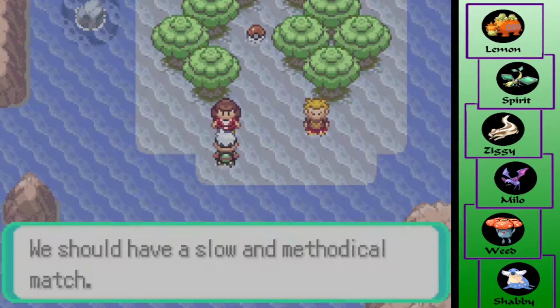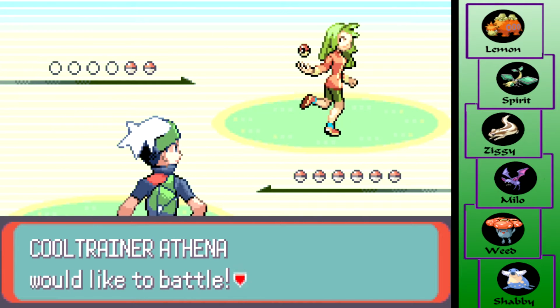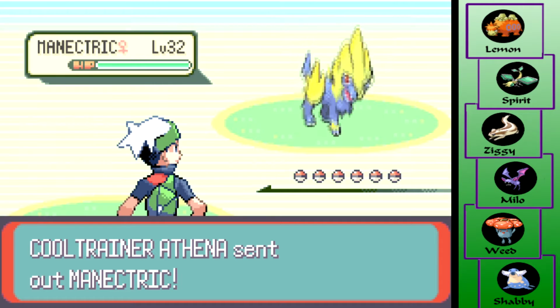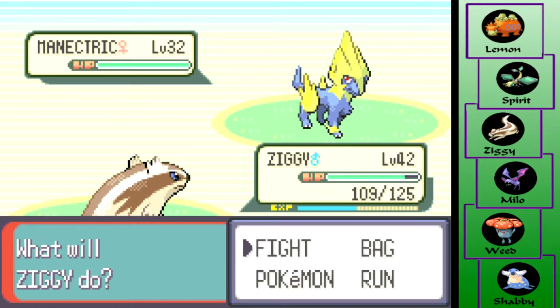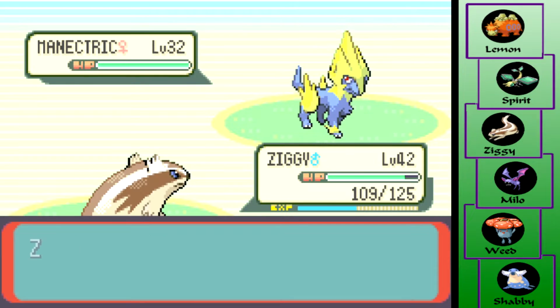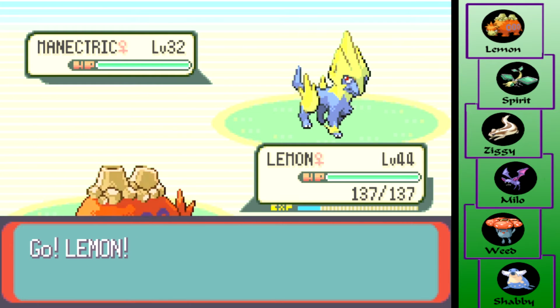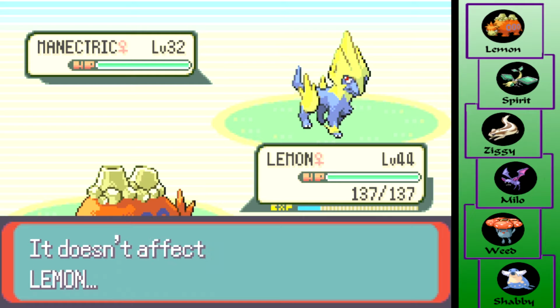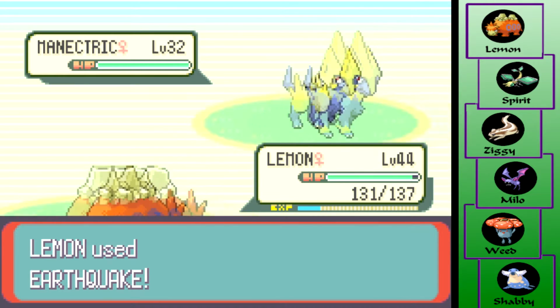Let's see what you got. I don't think so. Not with Ziggy around. We're not going to be having a slow and methodical anything. So we got Athena here. Okay, so we got Manectric coming in here. That's not good. So I'm going to switch into Lemon here, actually. Get that naughty Earthquake off. Hoping for a Thunder, like electric type attack was about what I was going to say. Hit him with the Earthquake. Can't do very much against that. Lemon just, you know, kind of destroys.